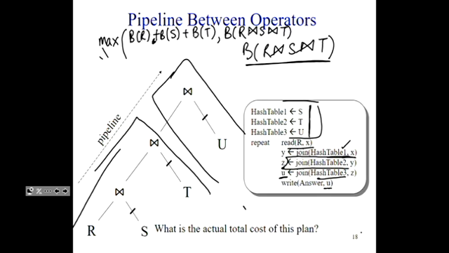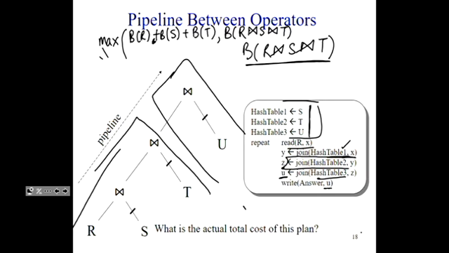So I think instead of thinking of, okay, so this is not quite correct, and let me try to explain why. So the way to think about this is, what do you need to keep depending on the algorithm that you're using, right? So here you're using hashing, right? So in this case, I'm saying I'm going to take this relation R, I'm going to construct hash tables on S and T, and then I'm going to pipeline through these tuples.